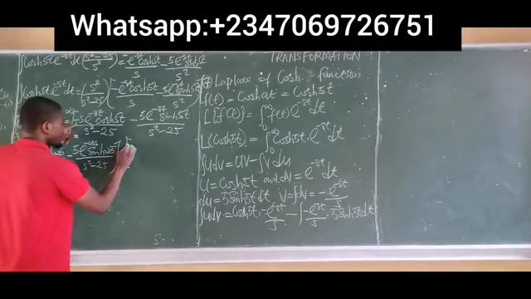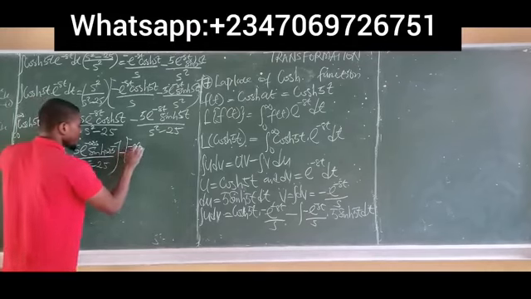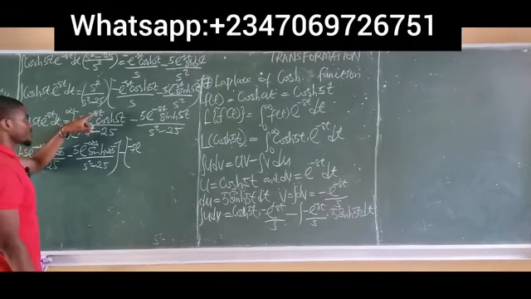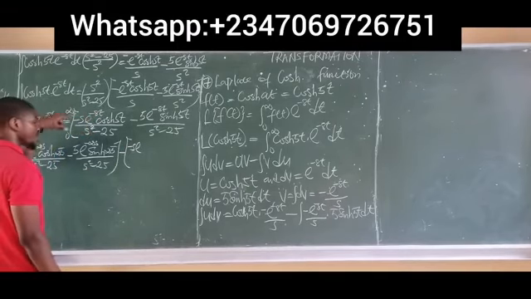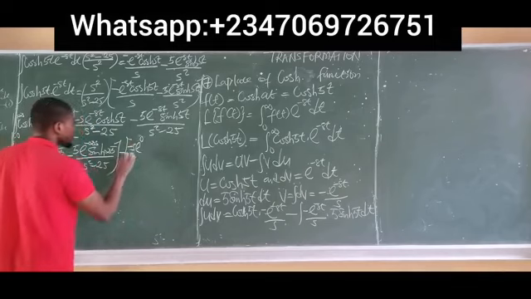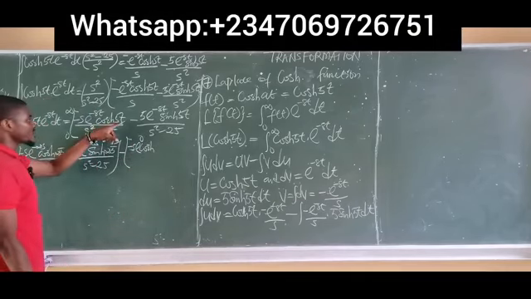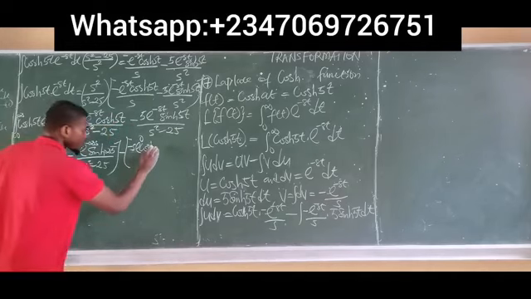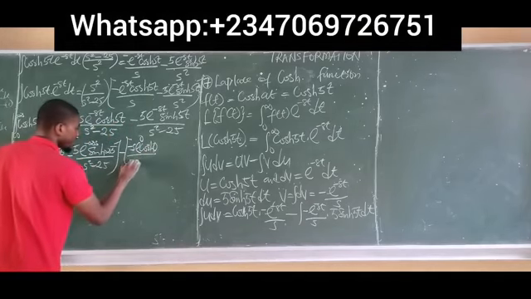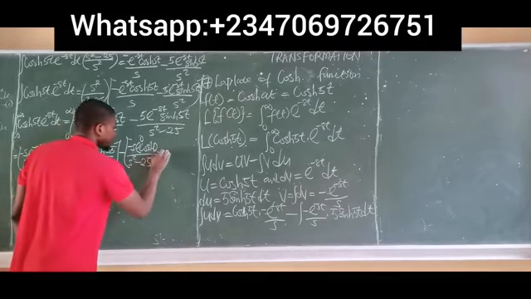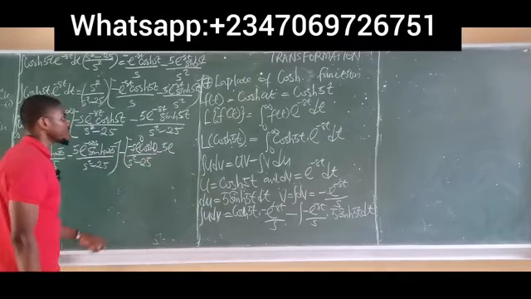Okay, so we start afresh. I have minus s exponential minus st. t now is 0. So t times s, which is 0 times s becomes 0. 0 times minus becomes 0. So I have exponential 0 cos. Again, I have cos 5t. t is 0. 0 times 5 becomes 0. So it becomes cos 0 all over s squared minus 25.